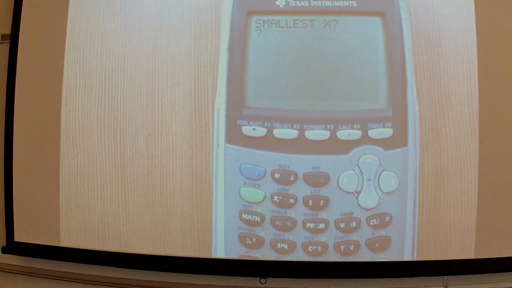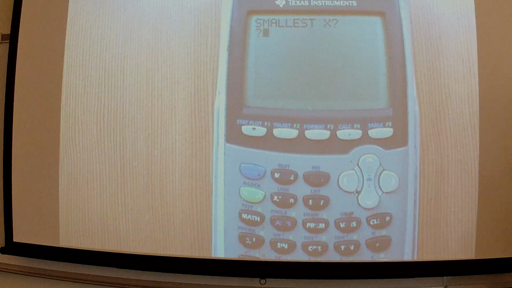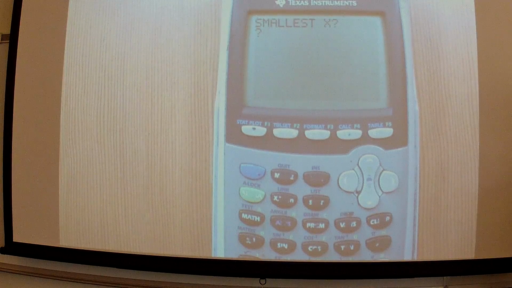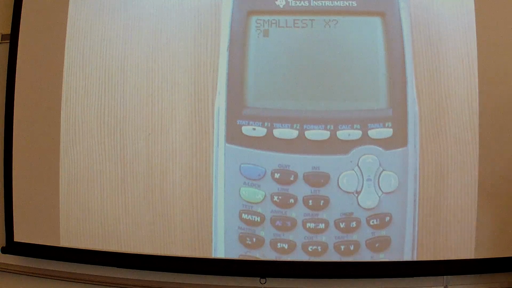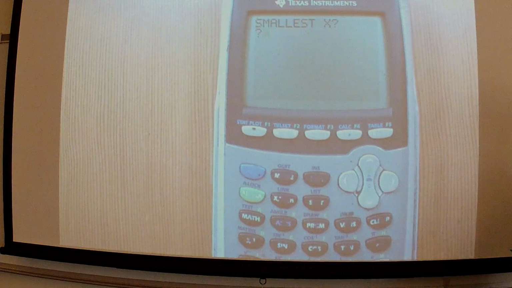And what it asks you is the smallest x and the largest x. What it's talking about when it says x is what? What is that x standing for? Exactly, it's your data column. Remember your data column from yesterday? We created 4 distributions. The day before we created even more.